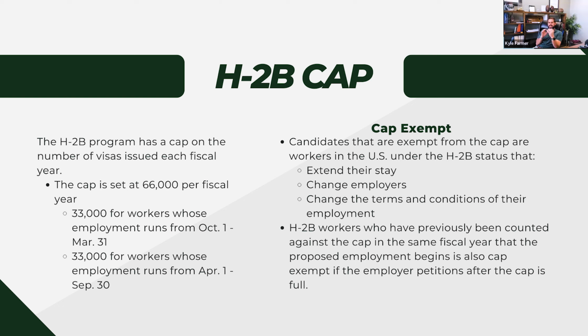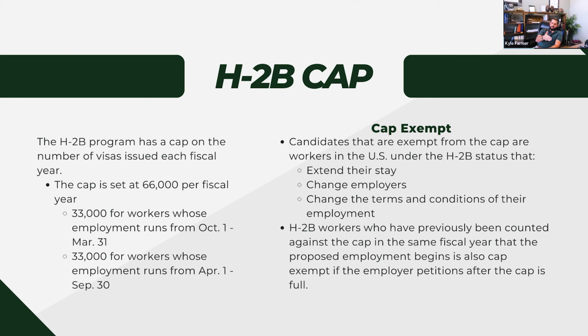So an extended stay situation would be, let's say that I own a landscaping and a holiday light installation company. I own both of them. I could have H-2B workers for the holiday light installation, then I could have H-2B workers for the landscaping work. And I could just extend their stay for up to 3 years, and then they need to go home for 90 days, and then we can do the song and dance again.